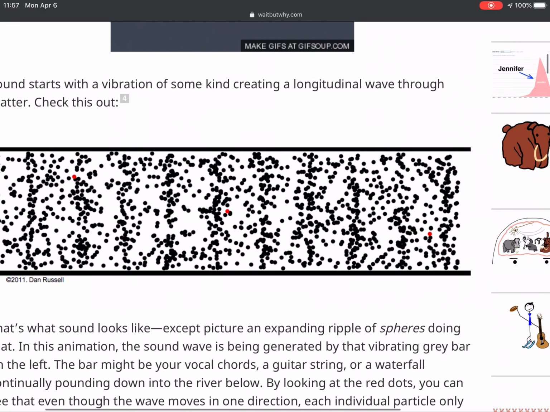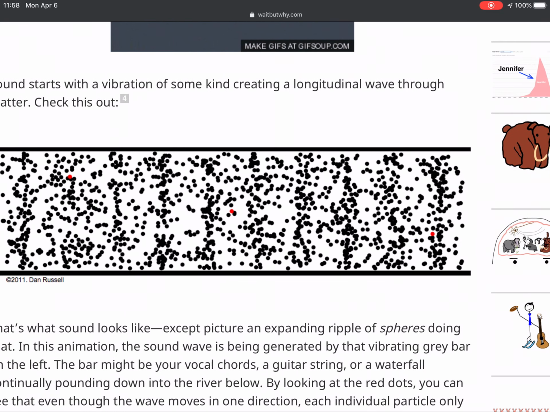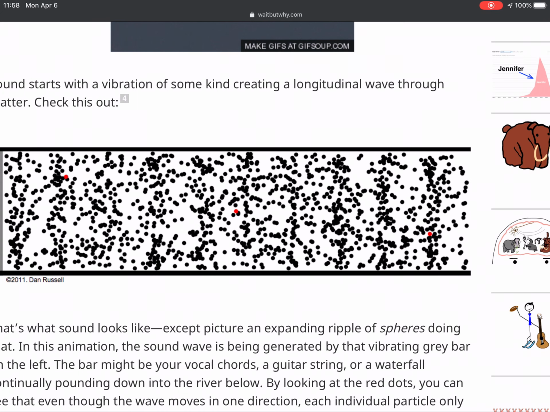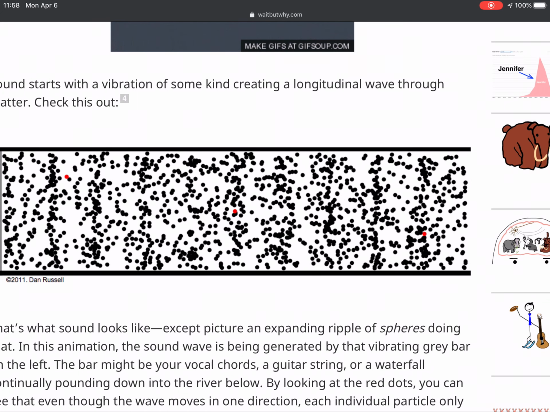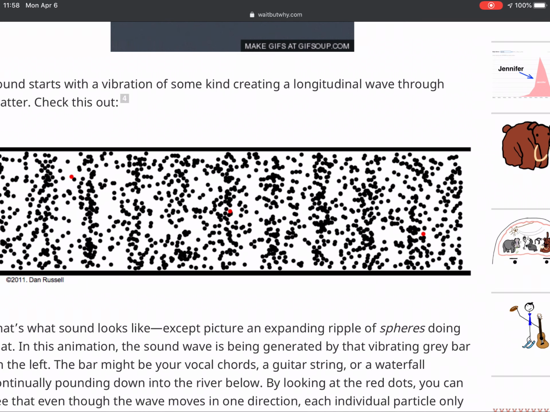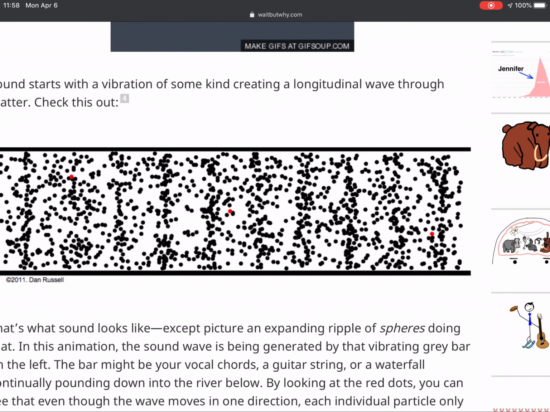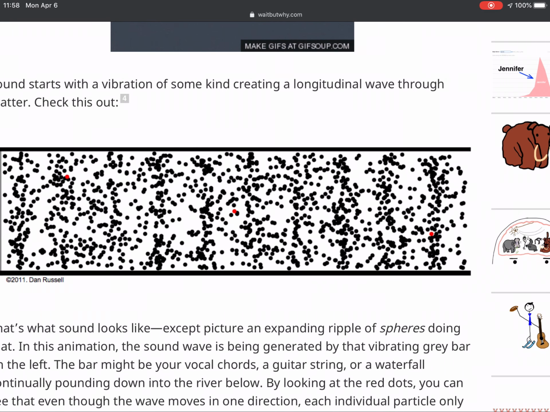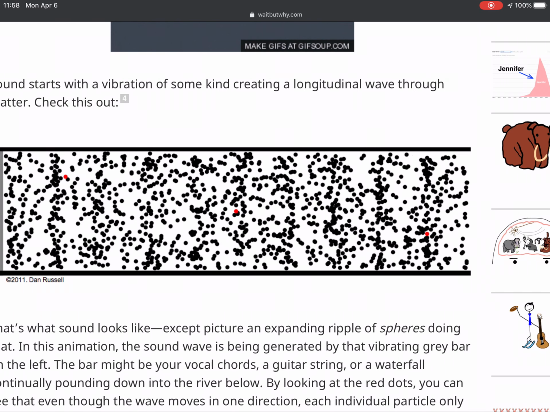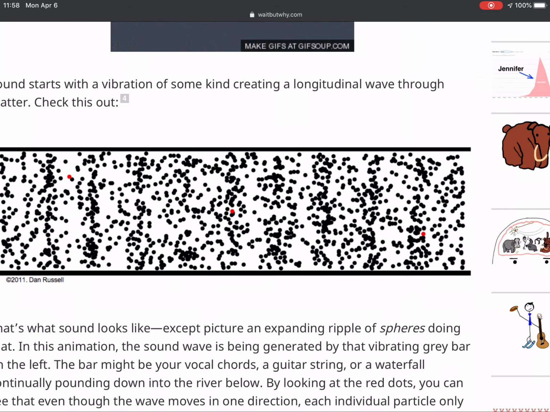Here's some ideas of some longitudinal waves. Look at those red dots in the middle. Most people can understand transverse, but the red dots in the middle vibrate back and forth as the energy comes through, and it compresses and relaxes. The red dots just vibrate. They vibrate as the energy hits, but don't really move in line with it. They just vibrate as it moves.